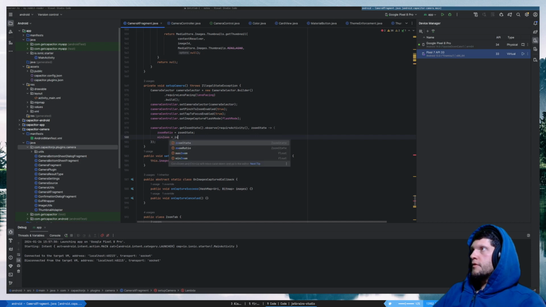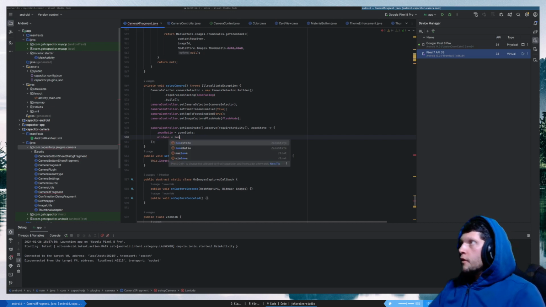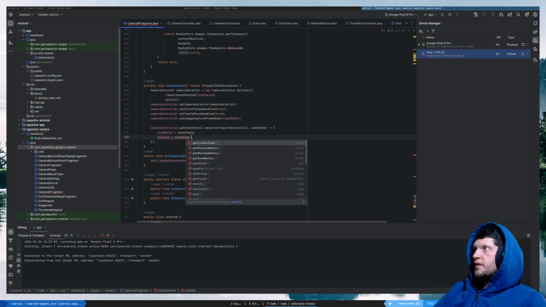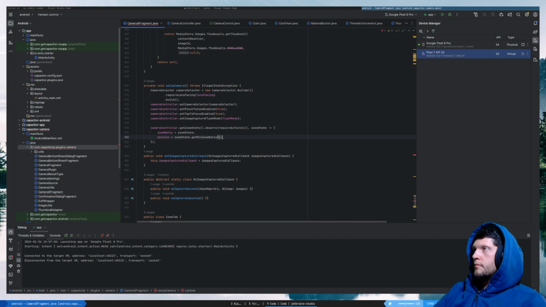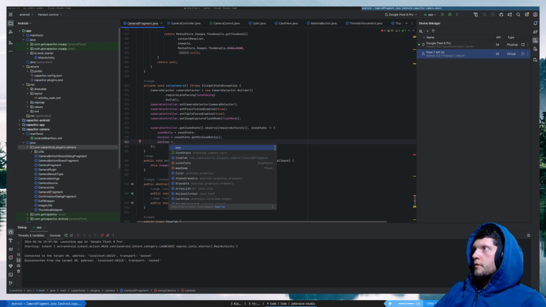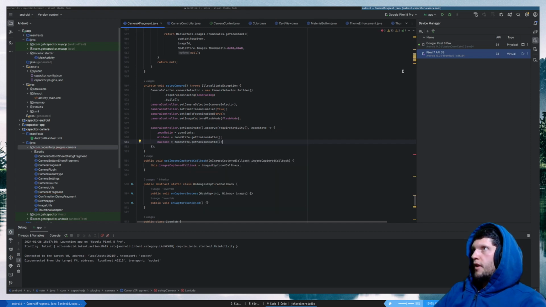Min zoom equals zoom state min zoom. Max zoom equals zoom state max zoom. Okay.